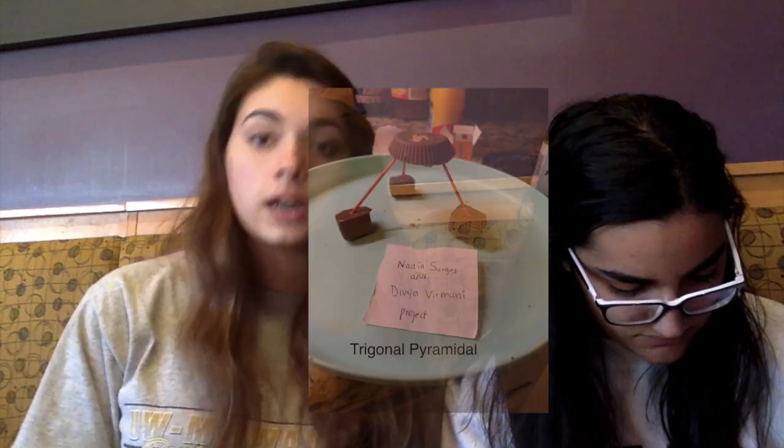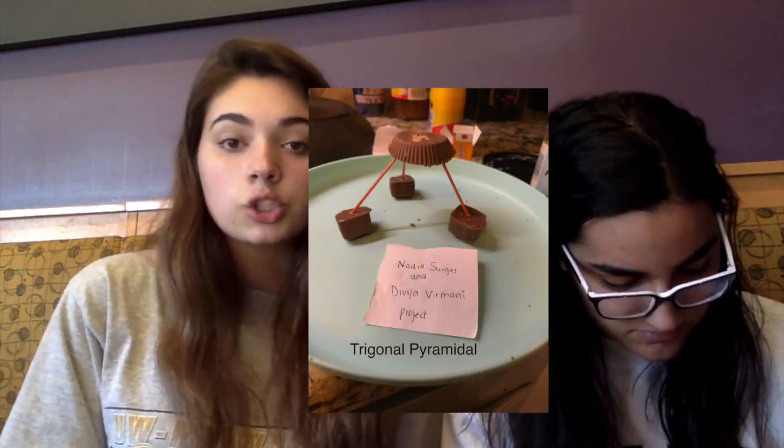Our fifth and final molecular shape is trigonal pyramidal, and our example is right here. It is ammonia, also known as NH3. It has a bond angle of 107 degrees. On the central atom, it has 1 lone pair and 3 shared pairs of electrons, and it also is considered polar because it is asymmetrical and has all polar bonds.